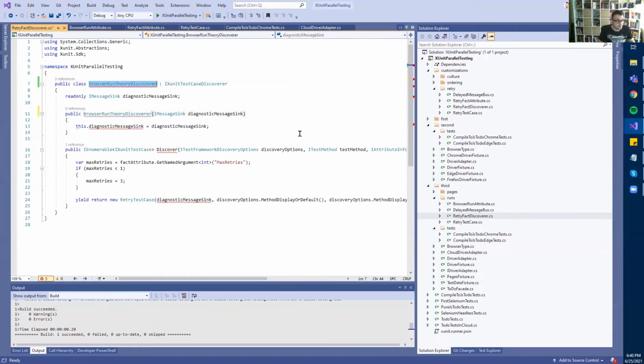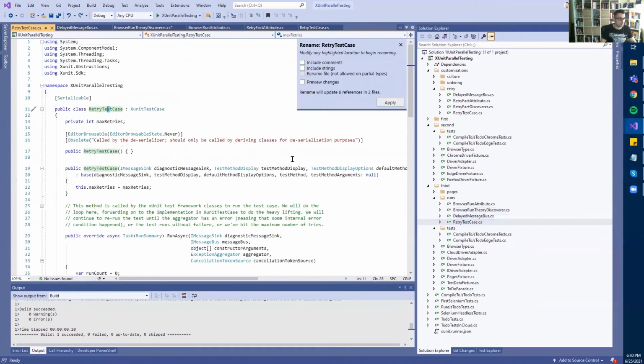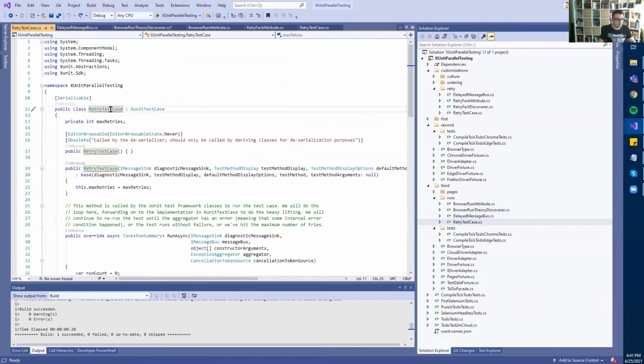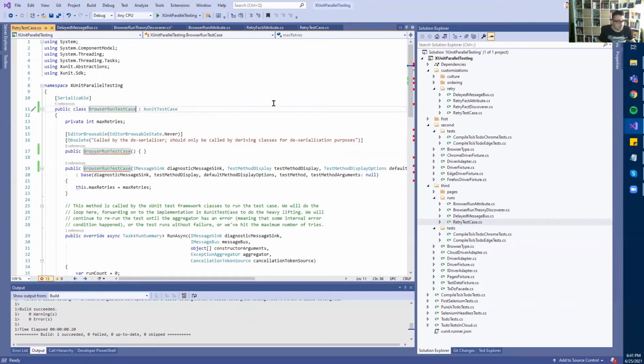Browser run theory. This will be browser run test case. Again, we need to change the name here.